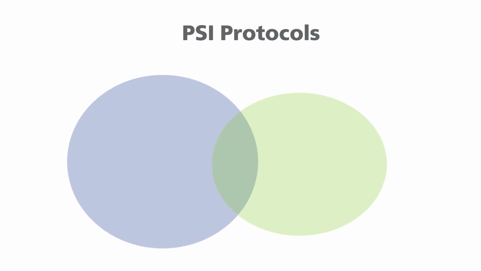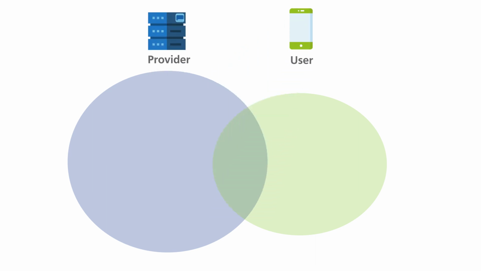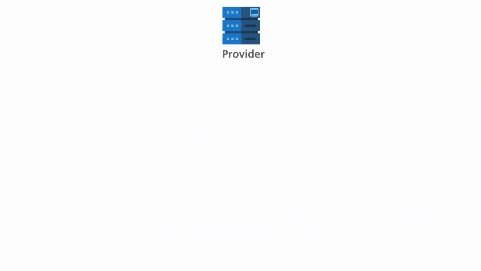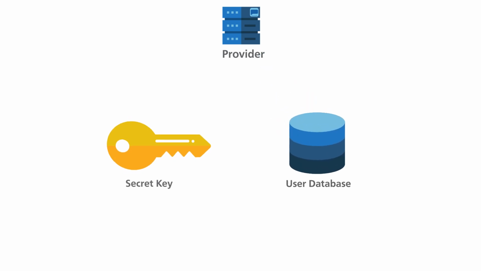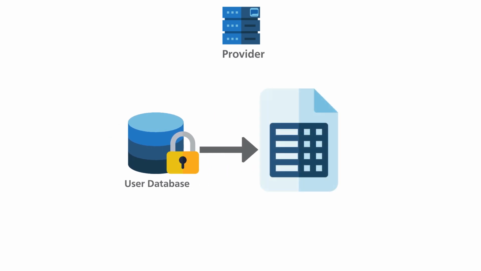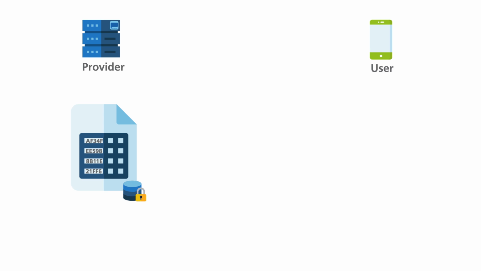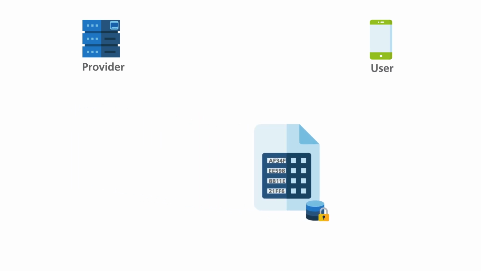A common approach for several state-of-the-art PSI protocols that are especially suitable for mobile contact discovery works as follows. User and service provider each have a set of contacts which they want to intersect. The service provider first creates a secret key and uses this key to encrypt its entire database of registered users. Then, the service provider inserts the encrypted user database in a probabilistic data structure for efficient membership testing, like, for example, a Bloom filter or a more efficient cuckoo filter. This encrypted and in some sense compressed user database is now sent to the user.